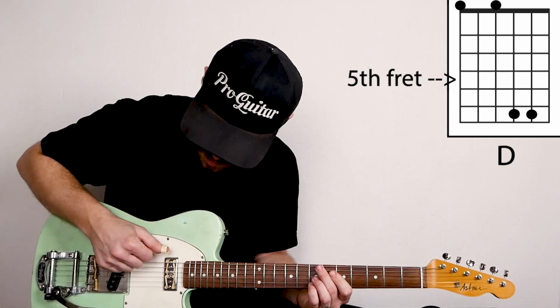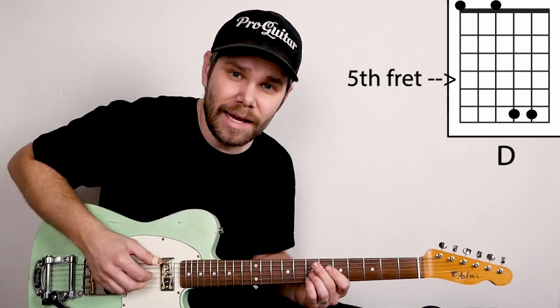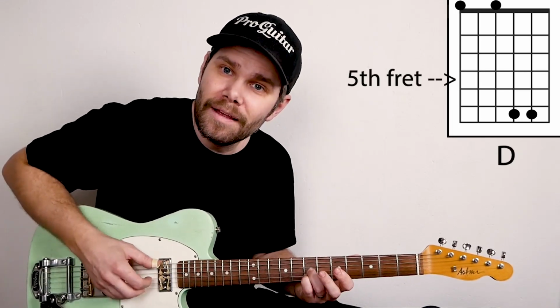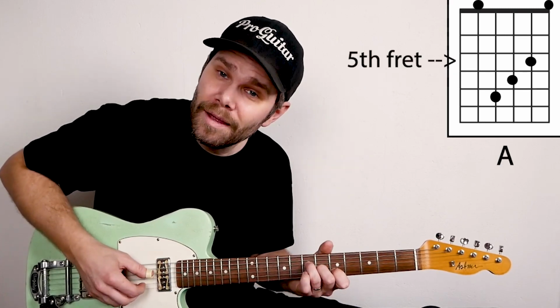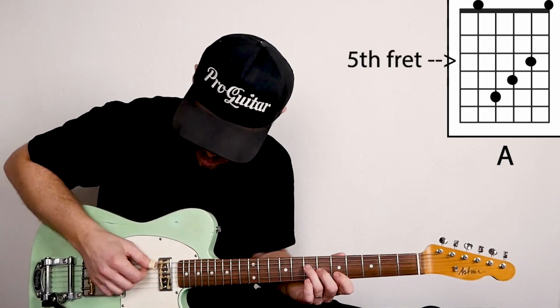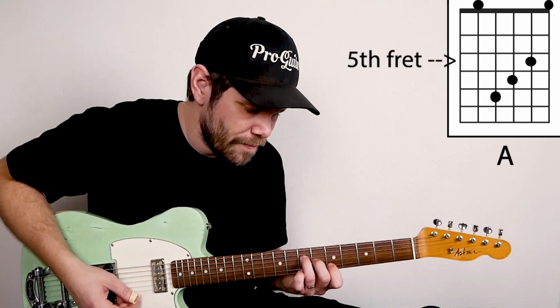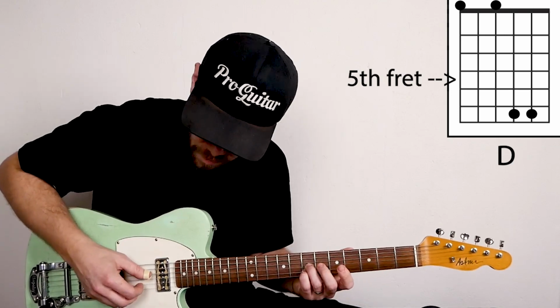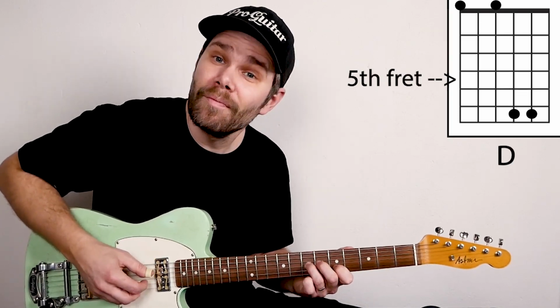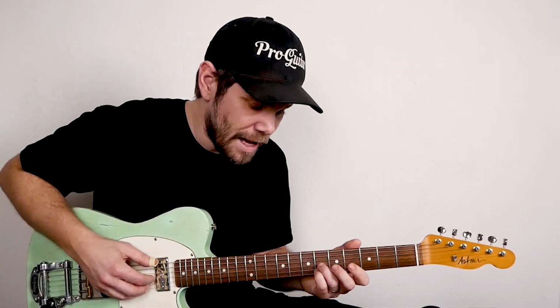And the bass goes between, alternating between the E, the lowest string, and the D string like this. And then on the A chord I go between the A and D string back and forth and playing this shape. So it starts. That melody you can phrase however you want. I do it like this.